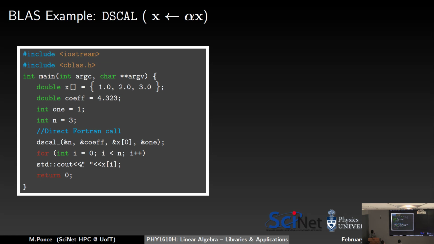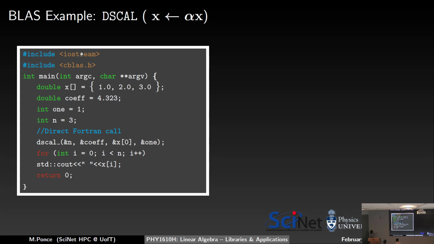Okay. So let's take a look at one simple example. So we're going to start easy. So this is just a scalar vector multiplication. And one of the things that you will see is that these routines try to recycle a lot. They are kind of eco-friendly, too eco-friendly if you ask. What I mean with that is that if you have a vector x and you want to multiply or scale the vector, that's how they call it, scale the vector by a coefficient, it's going to store the result in the same vector that you use. Okay, so let's take a look at the code.